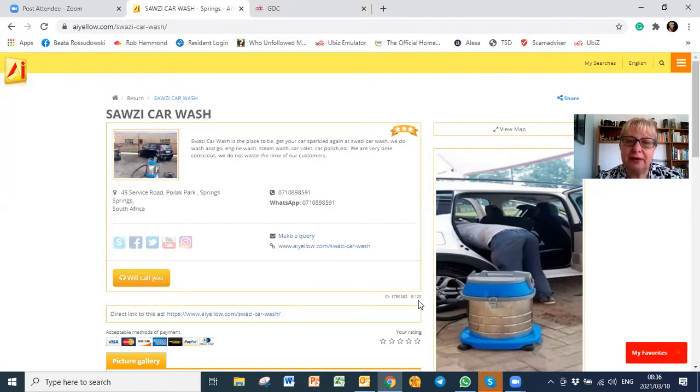Please open this advert in a search engine, and you can do it quite easily at the back of the advertisement, because when you're publishing you will see the direct link to the advert.